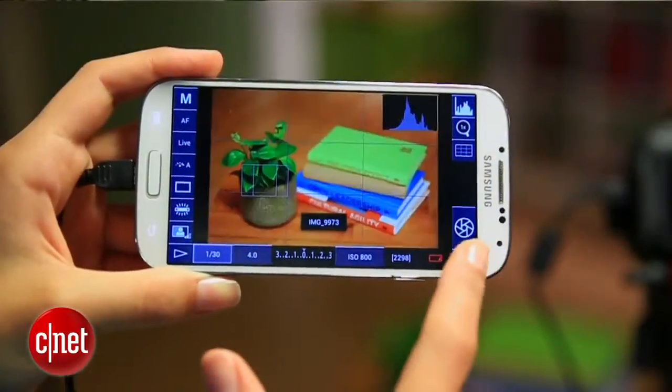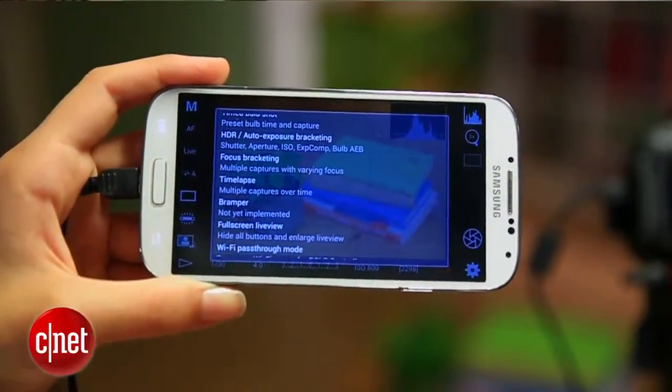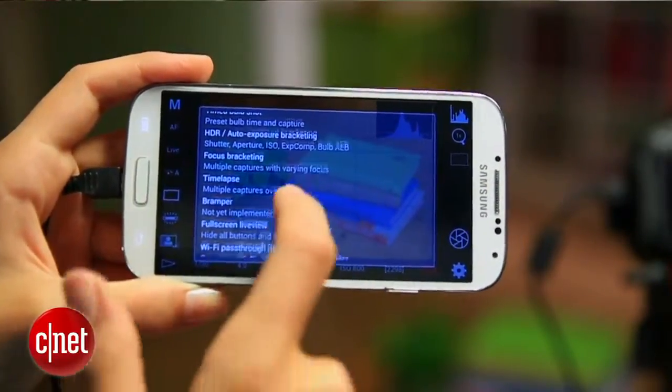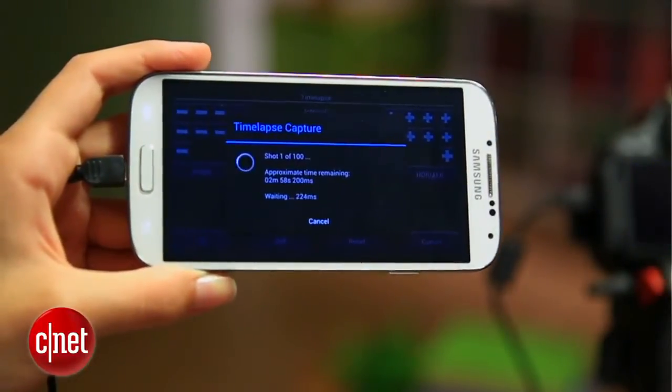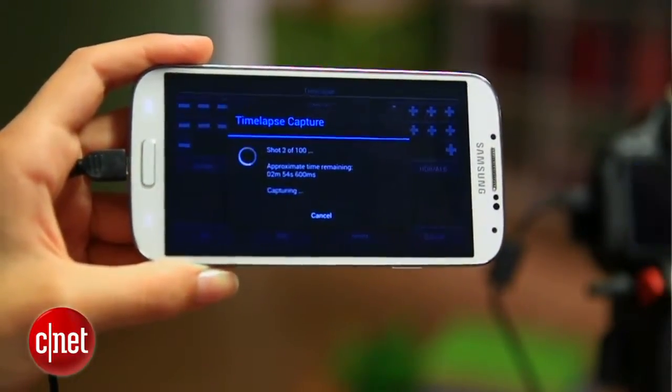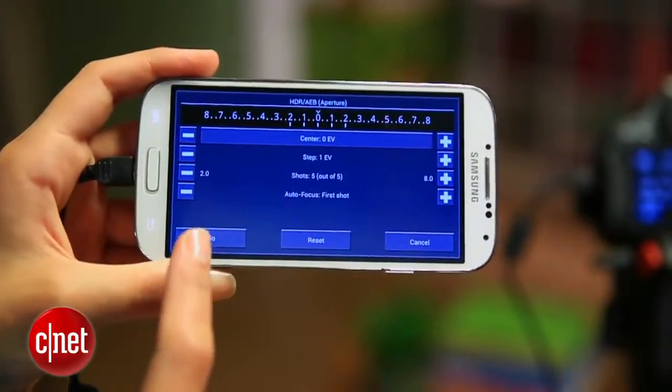If you launch this settings menu, you'll see even more tools and options, ones that aren't available on your camera. For instance, you can set up a time lapse. Usually, you'd need an intervalometer to do that, but here it's built right into the app. You also have automatic HDR, along with a mode for focus stacking. But my favorite feature is one that takes this whole setup to the next level.